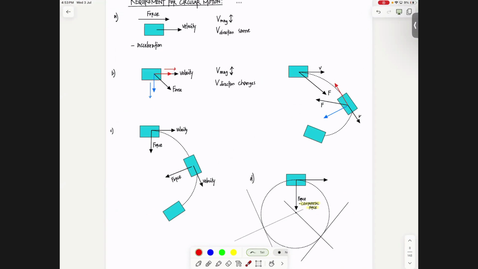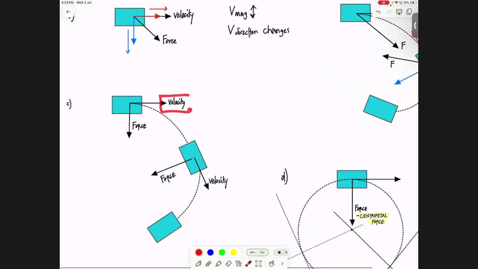So I'll do a quick recap of it. If your force is acting in the direction of motion, there's only change in magnitude, no change in direction. If your force is acting at an angle, then there's change in magnitude and change in direction. But with change in magnitude, the object won't make a circle. So only if there was a possible way where my velocity would remain constant, but what would only change? And that can only happen if your velocity and force are what to each other? Perpendicular. And if that happens, it will only change direction, not magnitude.